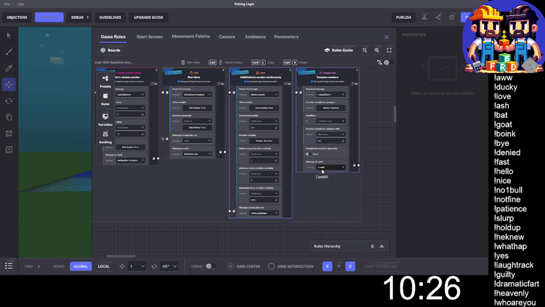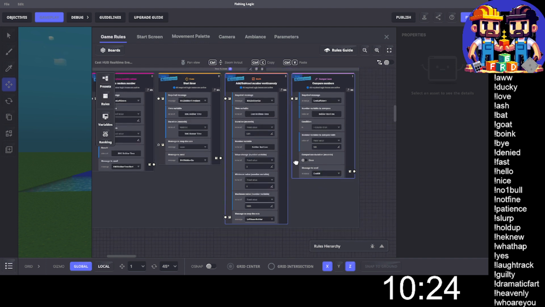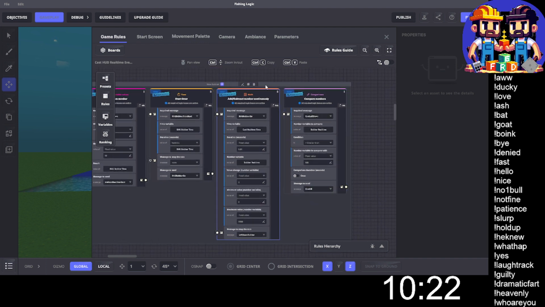Cast kill is the only thing. Left down bobber stops the rule. Maybe I can say left down bobber with that too.